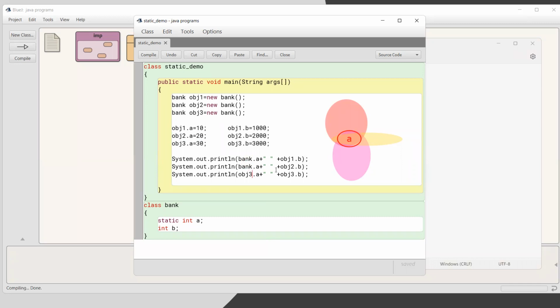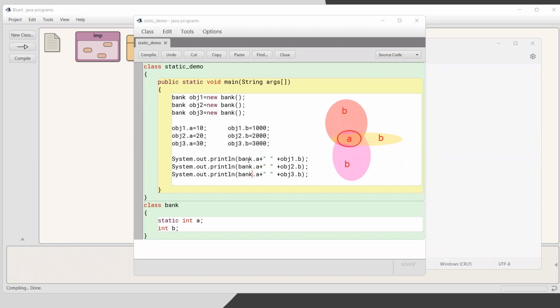If you can remember and you are not confused, then you can write obj1.a, obj2.a, obj3.a. Basically, all of them are together. They have the same version. It is not like b. b has different versions: you can have one b version in the first object, a b version in the second object, and a different version of b in the third object. But a is common. a has one version whenever you define it static. Previously it was different, but whenever you define it static, there is only one version of it. So if you do not get puzzled or confused, you can use obj1.a, obj2.a, obj3.a. Basically you are just calling the same variable.